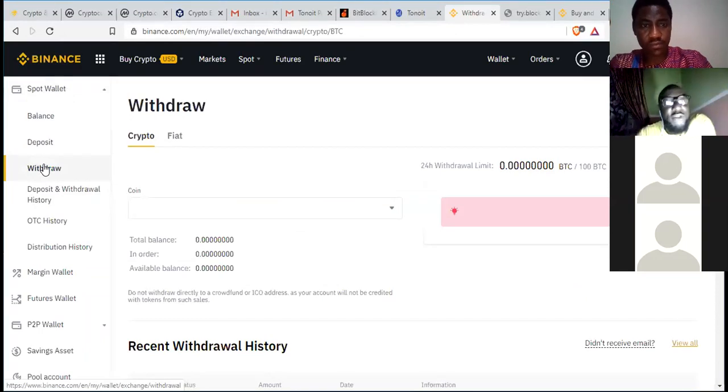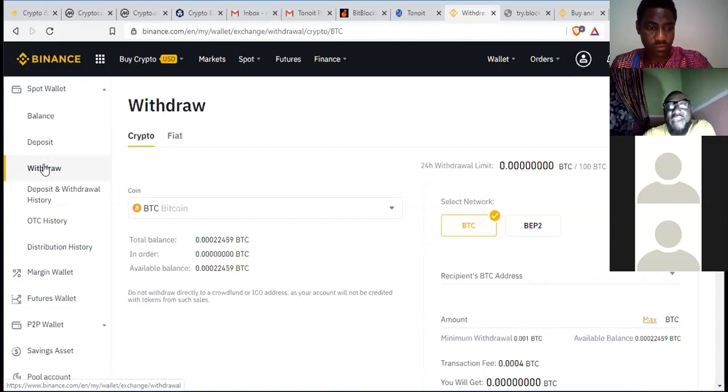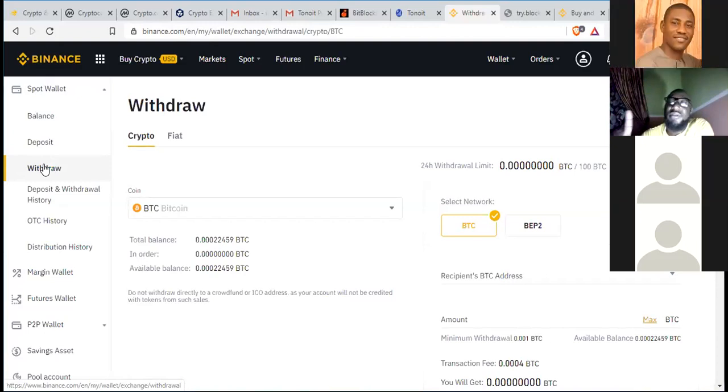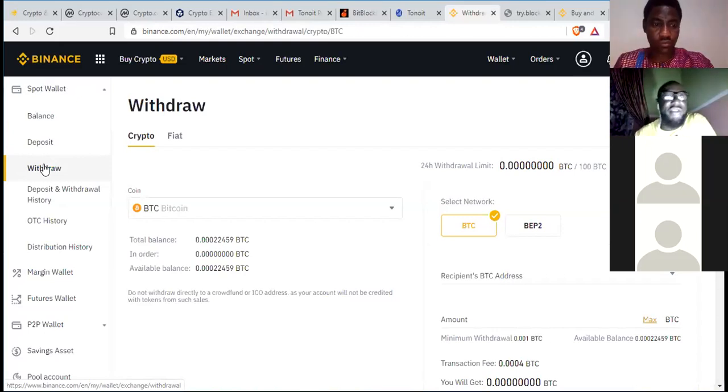First thing you need to have is a wallet address where you want to withdraw to, not a bank account number or bank details. Binance does not send money to a bank account in Nigeria or card. They don't send money to that place. You can only pay because they have a payment gateway, which is Simplex. You can pay to them, but you cannot take cash out of the system.